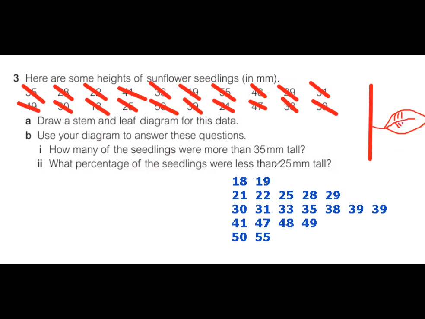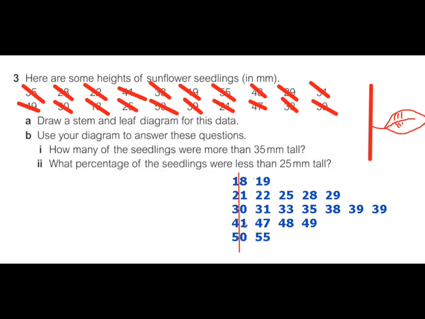Now, after we put the diagram, we're going to put the stem of this diagram. The stem will look like this, a straight line. How do we put this straight line? This straight line will be between the first number and the second number. So it's going to divide the data like this. Here we have the tens, and here we have the units. So between the tens and the units. But it depends on the data. Maybe you have hundreds, maybe you have thousands. So it depends on the data that you're using.